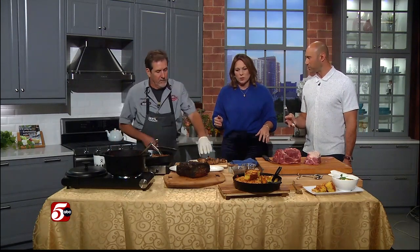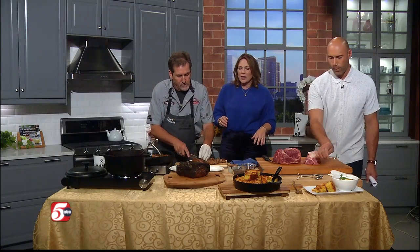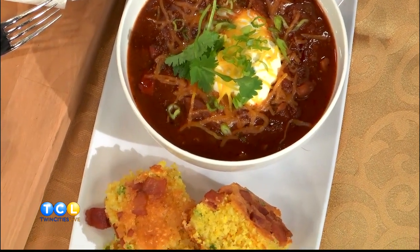Sometimes I'll just season it and let it sit for about 30 minutes until it starts sweating a little bit, and it adheres. The flavor of that pork is so mild — isn't that nice? It's a beautiful quality of meat. It's sort of got a little bit of a pork belly vibe — it's got that beautiful fat in there. But it's not as mushy as pork belly can sometimes get.